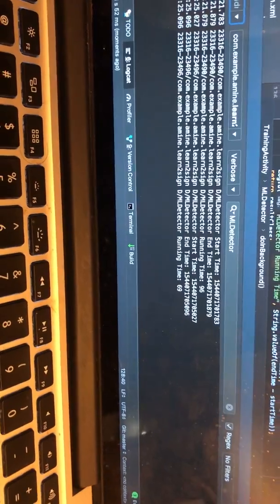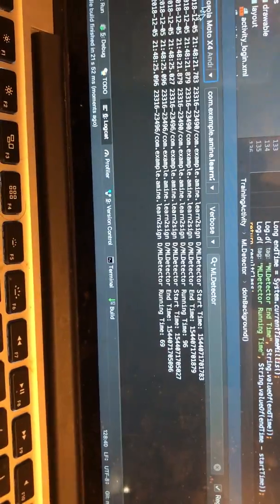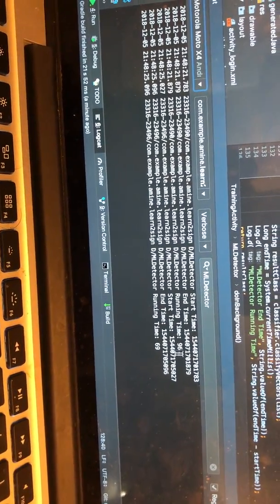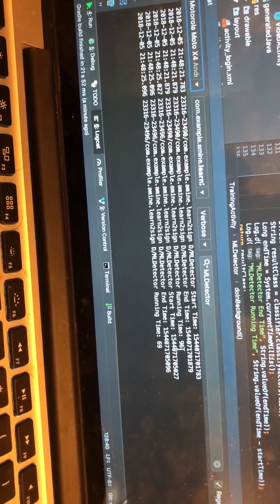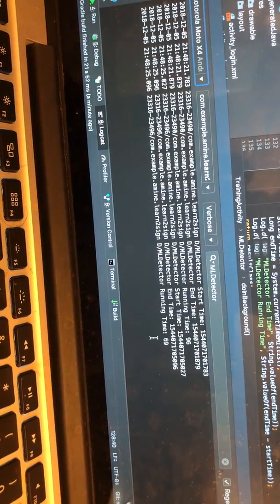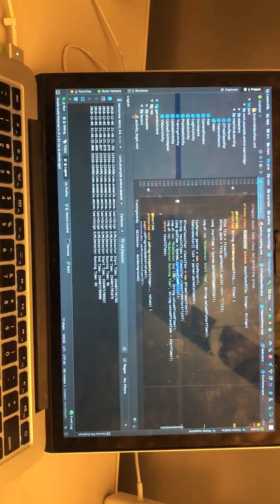And as you can see here, we get our ML detector start time and end time. For the father one, it took 96 milliseconds, and for the other one it took 69 milliseconds. I'm getting these values from current time in milliseconds. So this was our result, and this was our code walkthrough for assignment 2 of the project for group 16. Thanks a lot.